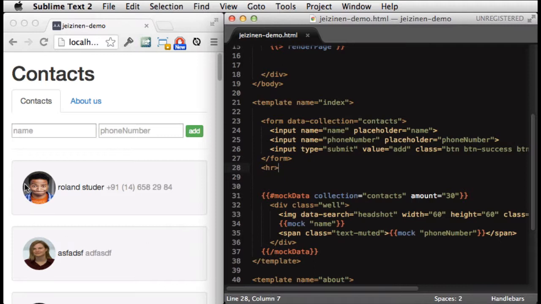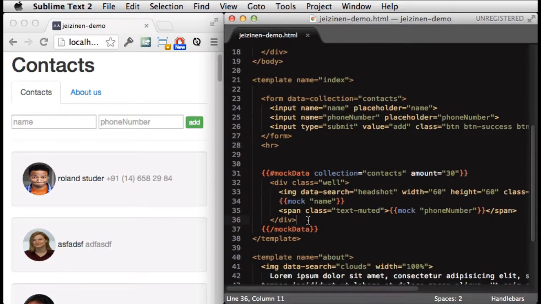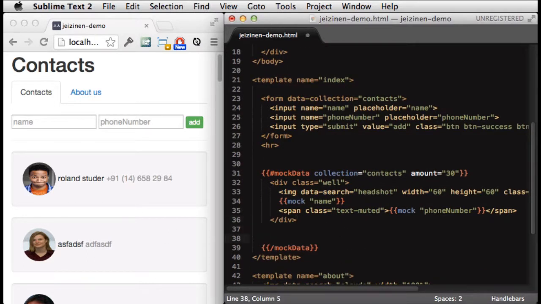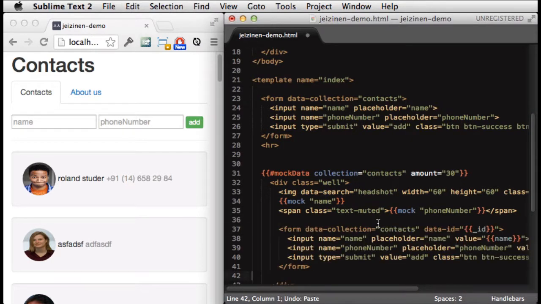Now we're going to do the same thing for all these entries here. We want to be able to edit the single entries here. So again, this is pretty similar. I'm going to put a form in here. This is again the form data collection. This time we add something more. We put a data ID in here so it knows which object we're working on.